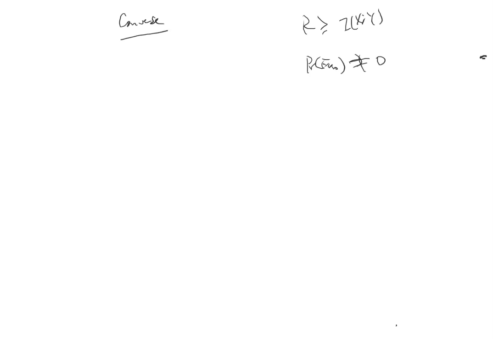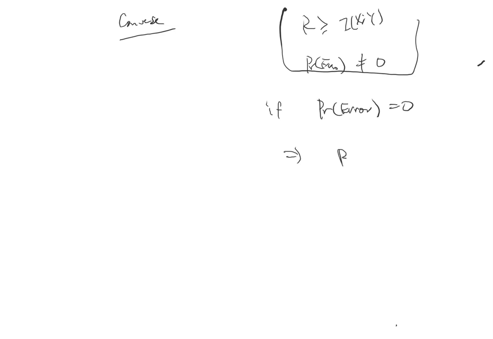We can tackle this in a very similar manner to what we did for the source coding theorem with side information. That one is even a little more complicated, but it's basically the same thing. Instead of trying to show this, we'll try to prove a different statement: if the probability of error is equal to 0, then we will show that the rate will be less than I(X;Y). So we cannot have a rate more than I(X;Y).